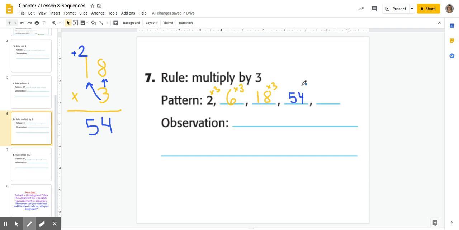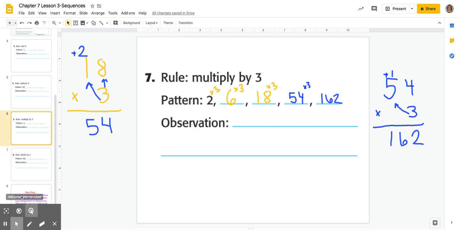And I want you to figure out what 54 times 3 is. And I want you to fill it in right here. 54 times 3. Set it up just like we did over here. All right. Yours should have looked like this. Check your work. Don't copy mine. You should already have it done. 3 times 4 is 12. 3 times 5 is 15. Plus 1 more is 16. 162.